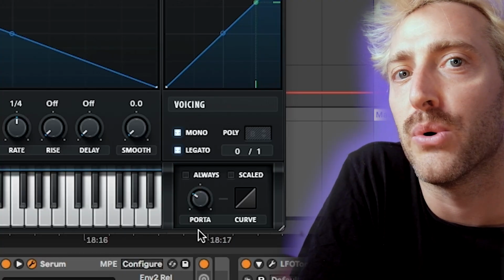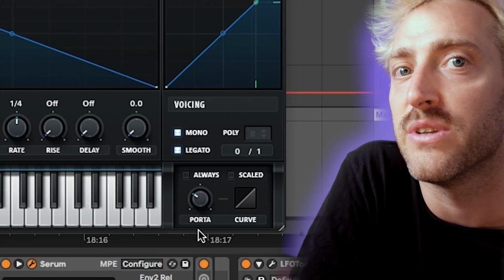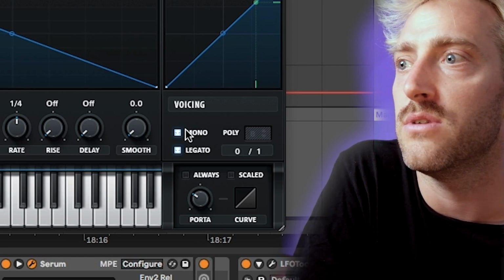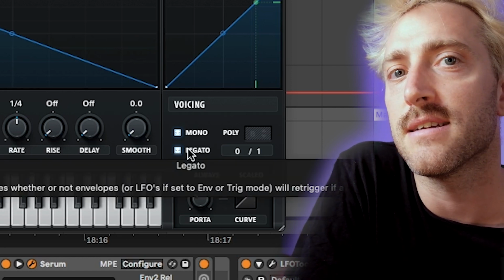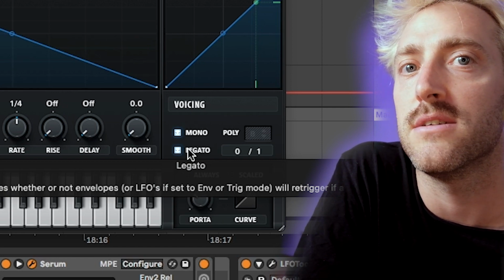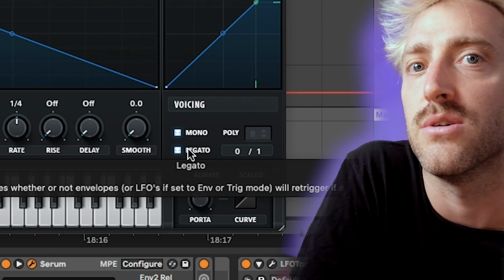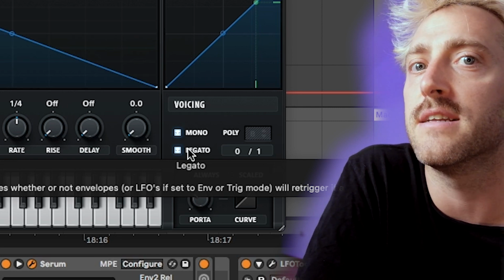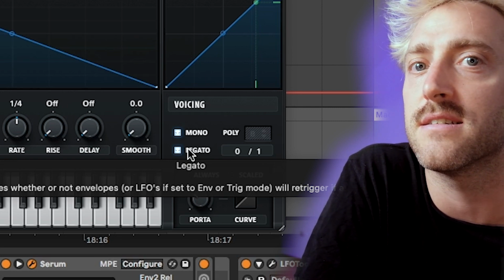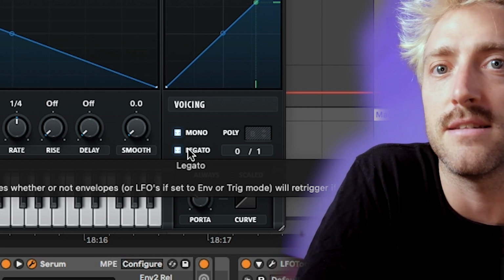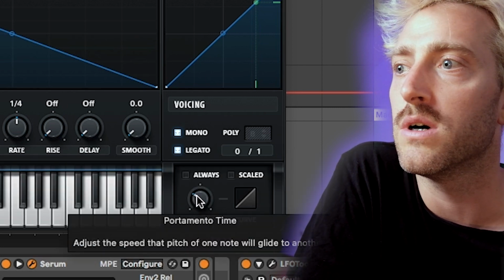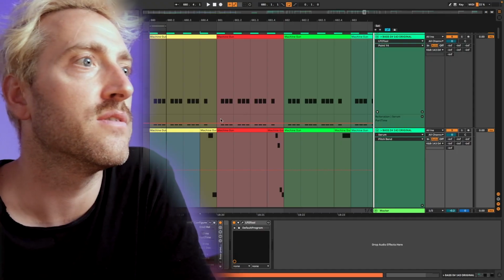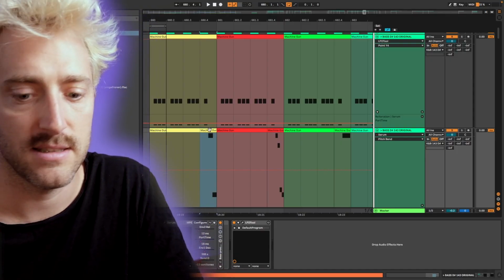This side is really important if we use a technique, which I will show you in a second, when we use 2 notes. So whenever we're using 2 notes, we need to have mono legato. This basically enables us to play 2 notes without stacking them. So we are not polyphonic. That does mean if we play a C and a D, it's not playing the C and the D at the same time. That's important for the glide bass. Also the Portamento time will basically determine how fast we are gliding between those notes. So the first technique is this one, and it sounds like this.